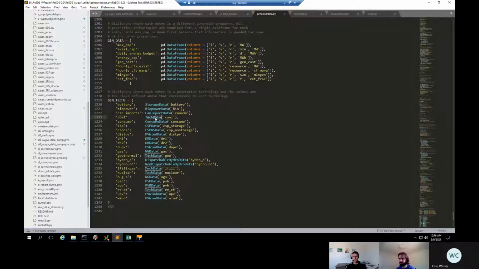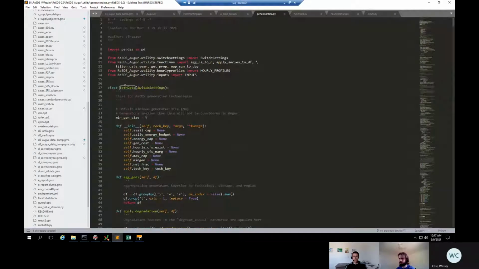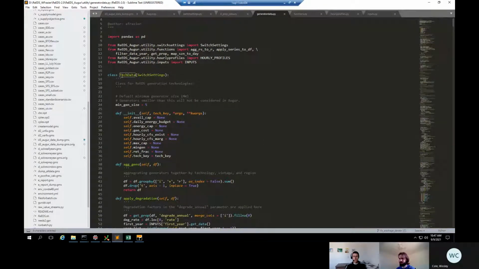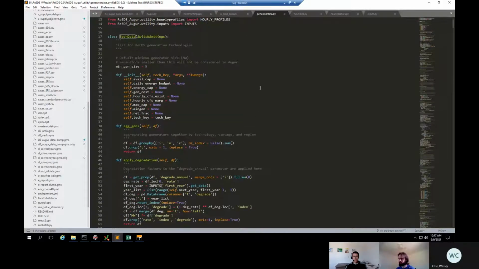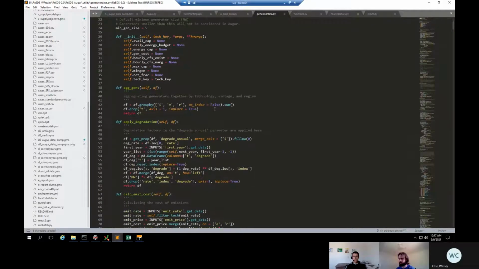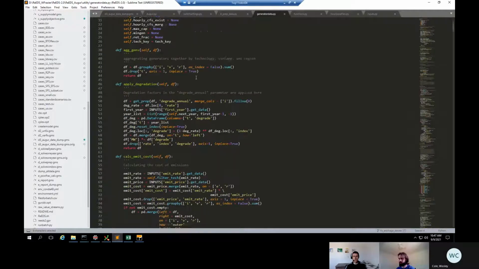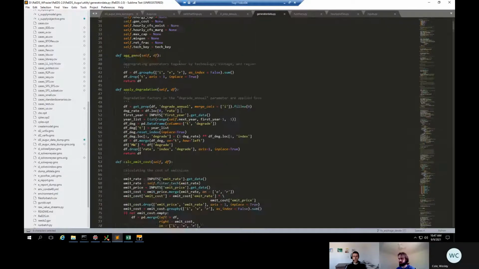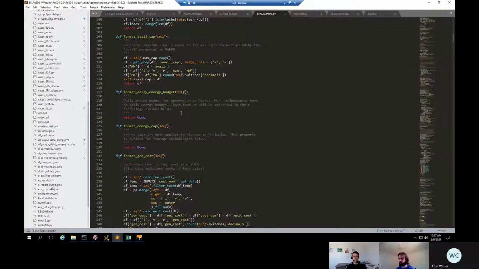coal is defined as a tech data, which if we scroll back to the top, that was our original parent class here. Tech data. So tech data has some certain methods defined on how it's going to set each of these parameters.